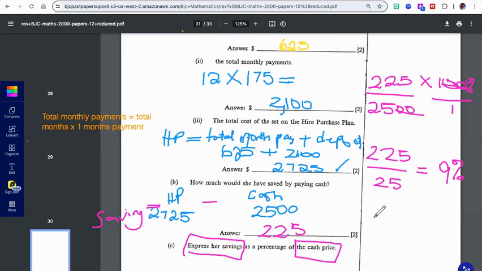So let's go. If I use the reducing method, and let's say we don't use 25 as my HCF. If I use 5, that will take some time. So if I divide by 5, 5 goes into 225, which means you're going to have to do long division here. And that will give you, I need some space. I'm going to erase.